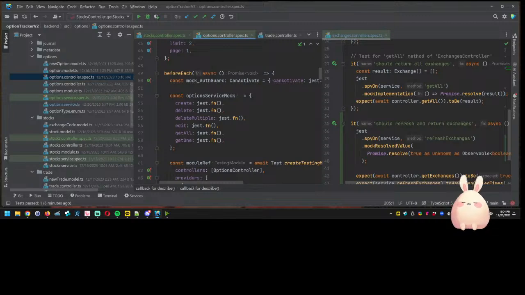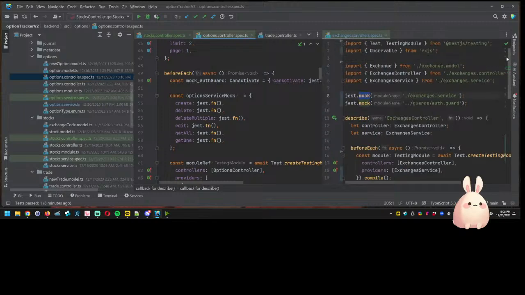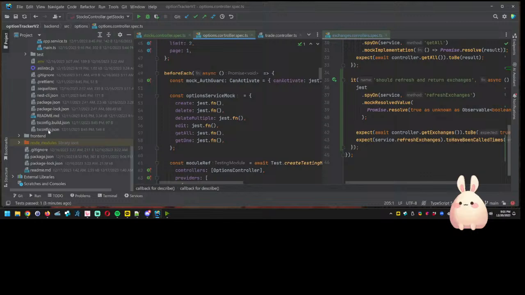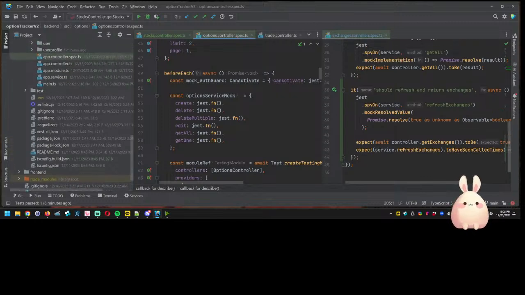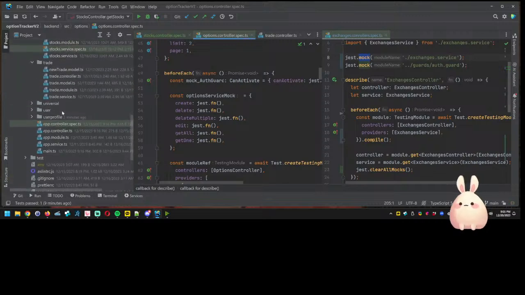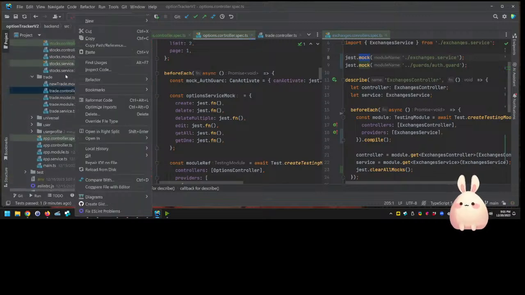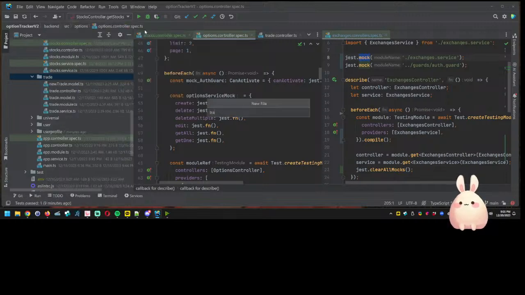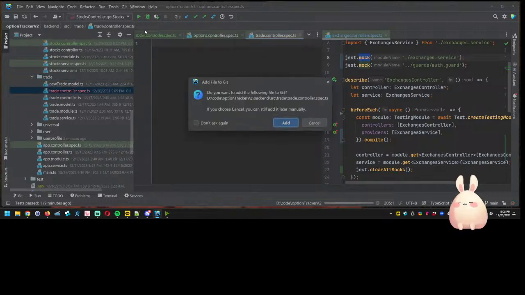I must say that if I had the chance to go back and do it again, and I'm still working on it, so I might go back when I'm not on stream and do it, I think keeping your code cleaner is the better option. So going forward, I'll probably use this simplified method for creating controller mocks rather than the more complicated one. We'll see how that works out. Let's do trade.controller.spec.ts. All right.